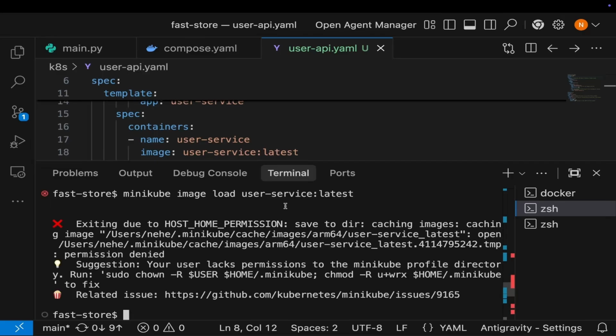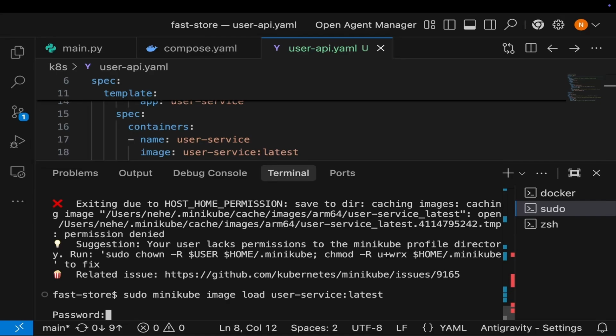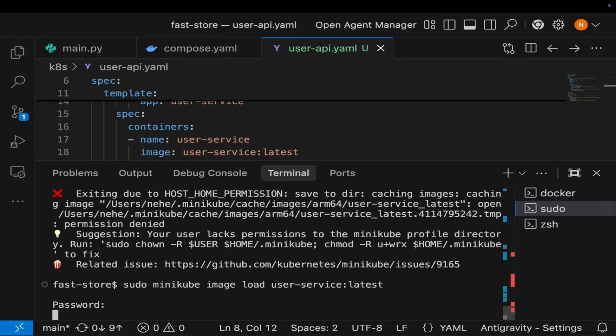Okay, saying exiting due to home permission, caching images. All right, permission denied. Let me try to do that using sudo. Okay, then enter the password. Hopefully this gives success.